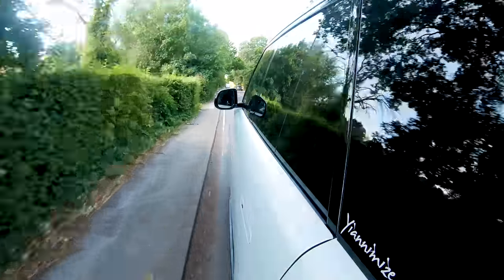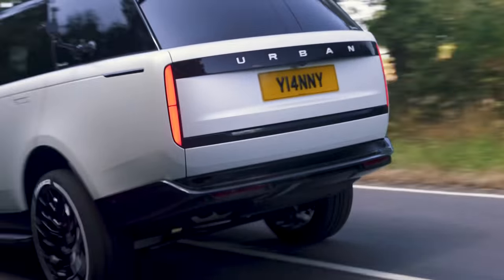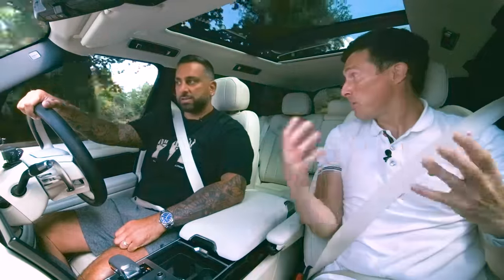Last thing to do then is a brake test from 60 miles an hour. Let's see how well the brakes stop in an emergency. Go on. 34 meters, that's actually pretty decent considering how big it is. Yeah, that's all right, that is. Shame it didn't launch quite as quick as it should do, even with launch control engaged. Oh well.